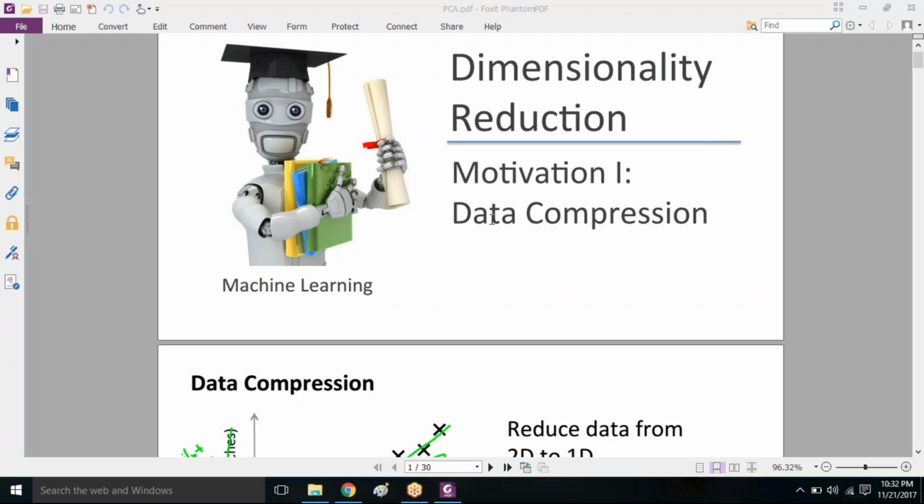When you transform from 100 dimension to 30 dimension, or 100 dimension to 10 dimension, you remember there is nothing like that. Whatever information is there in 10,000 pixels, you cannot exactly put in just 100 values. No, 10,000 pixels cannot be put in 100. So what I am trying to say is, there will be some loss. Definitely there will be some loss.